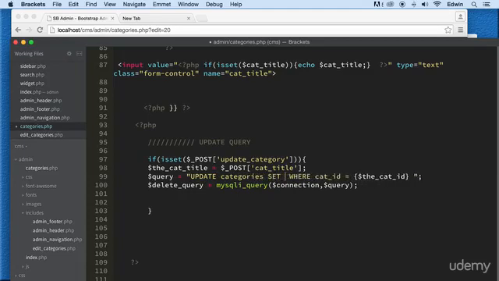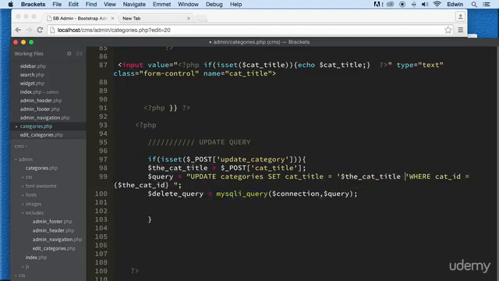and then set, all right, so make sure there's one space there, set cat title, which is in the database, that's the column there in the table, to equal this cat title right here. That's what we're getting from the form, remember that. We're going to do some quotes.